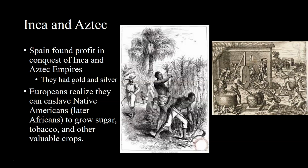Now, this is ultimately going to have a really huge impact on the native population, not so much just the diseases that are going to run through and kill the majority of these native populations, but the actual subjugation of these native populations by the Spanish for the gold and silver, as well as tobacco and sugarcane, are going to damage these populations beyond repair, and it's going to mean that they're going to need to bring in labor. And that is also a driving force behind why the African slave trade, the Atlantic slave trade, takes off.